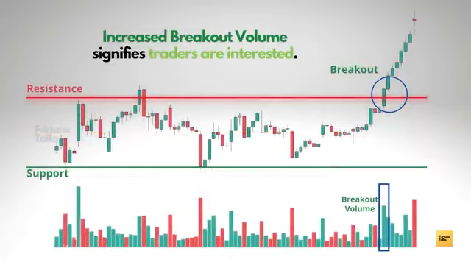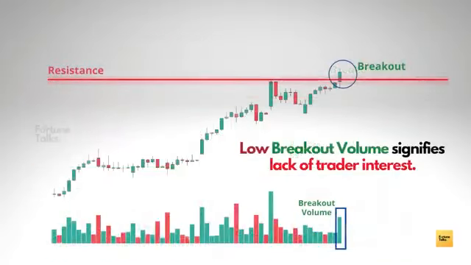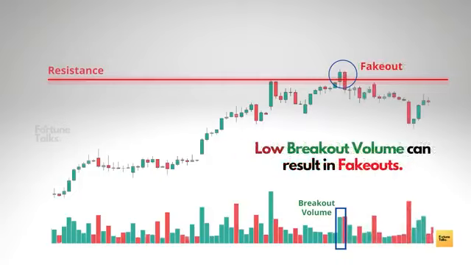Now this flurry of activity will cause the volumes in the market to rise, which shows a lot of traders were interested in the breakout level. Now the higher than average volume helps to confirm that it was a breakout. But if there is very little volume on the breakout, then the level may not have been very significant to a lot of traders, or not enough traders felt convinced to place a trade near the particular level. And most of these low volume breakouts are likely to fail.